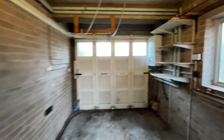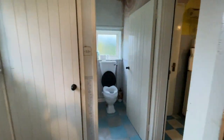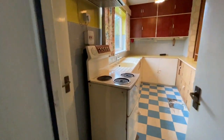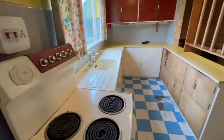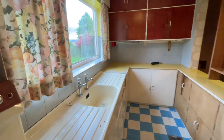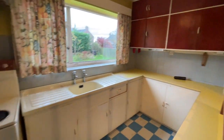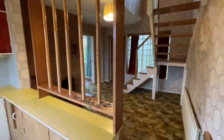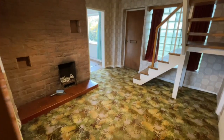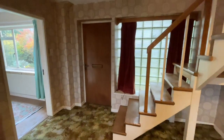The garage has the gas boiler in the corner, so it's a great room for conversion if you don't want to use it as a garage. We've got a larder in there, and then this is the kitchen area — a pretty original kitchen. We go through here into the dining room with a real fire and lovely exposed stonework. That door takes us out into the porch at the front door.